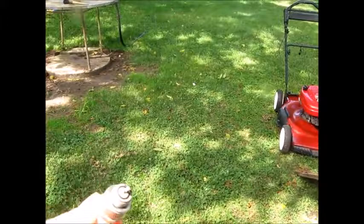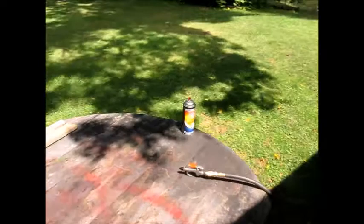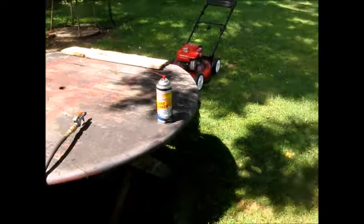See if you can see that. All right, it's got a strange center insulator. So let's let that cool down for a few minutes, and I'm going to check the gap on this and stick this plug in and see how it runs. And then I'll bring it back up on the bench.